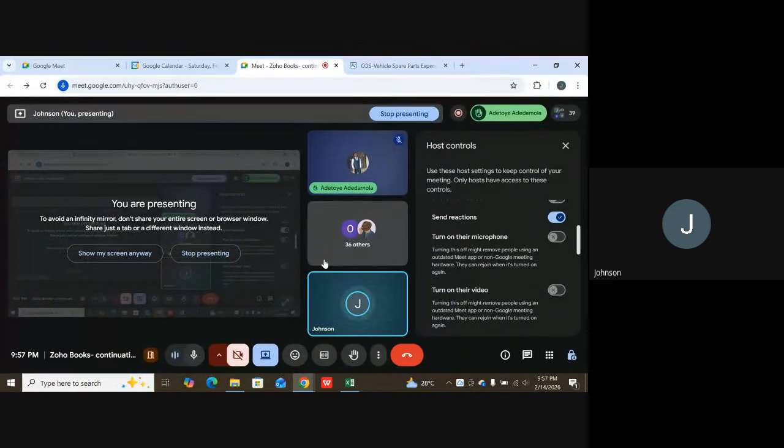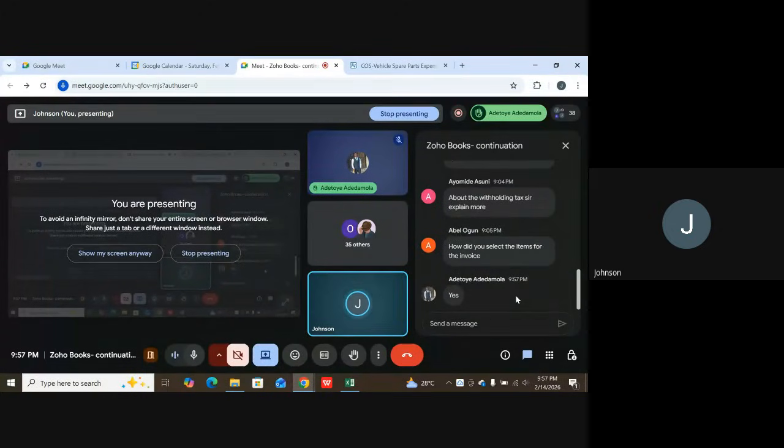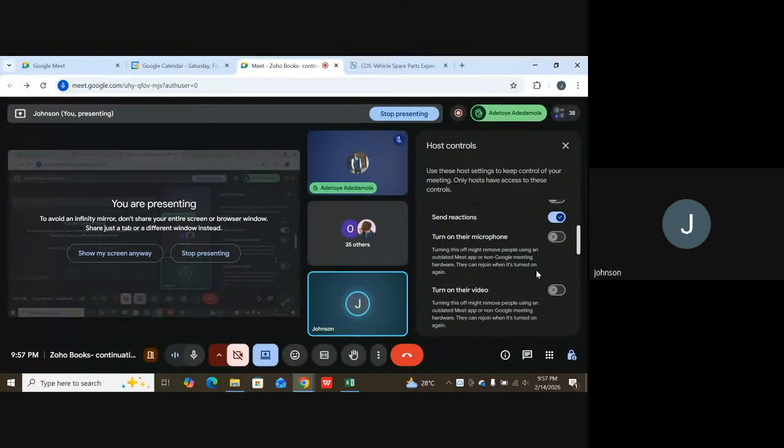Are we together? Somebody is raising his or her hand and I can't hear, the person is not saying anything. If you have any question to ask or any clarification you need or any observation, just unmute your mic. Have I not given you the opportunity to do that? Let me check. All right, I've not done that. Okay, so I've turned on your mic. If you have any question now, feel free, unmute your mic.